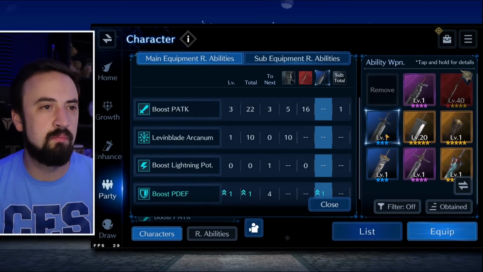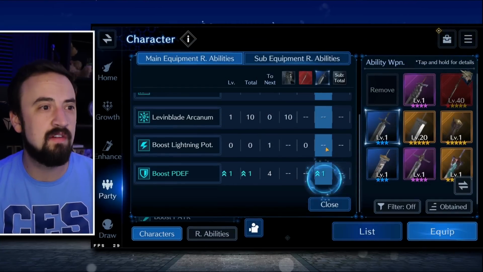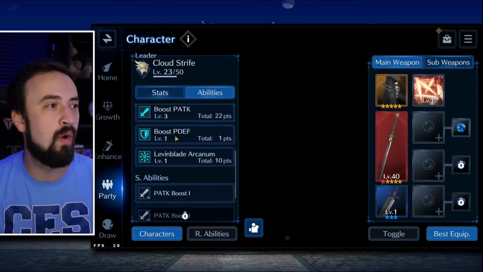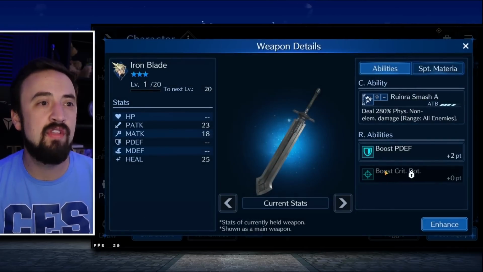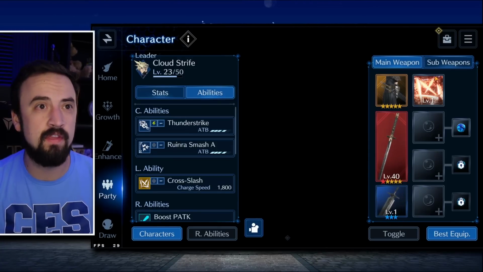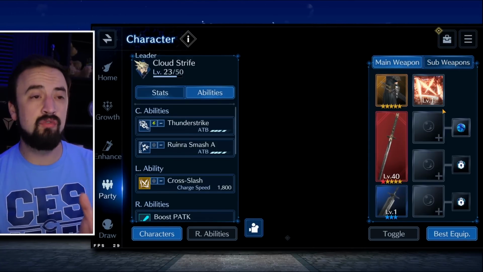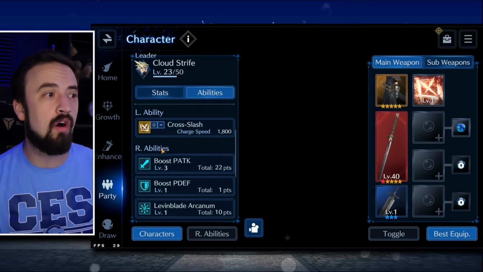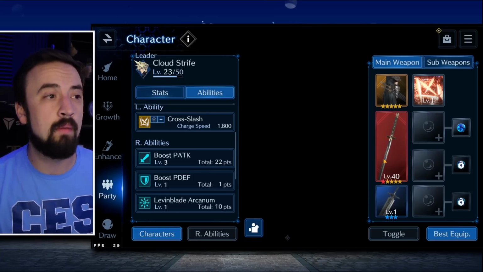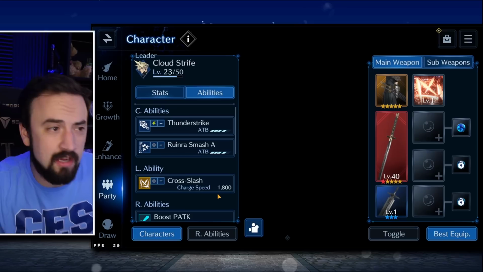But okay, let's just do boost physical defense. This has boost physical defense 2 points, but you can see right here in this menu, it only gives me 1. So if I were to equip that, I would now have 1 point in boost physical defense, even though this gives 2, meaning that you get half of the R ability from this slot and half your R abilities from this slot, but still very useful for building out your R ability stacking with your armor set and your main hand weapon ability.